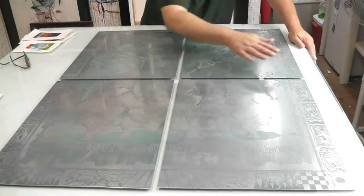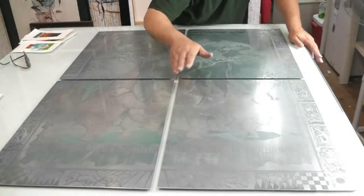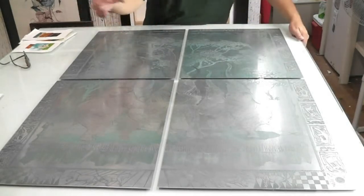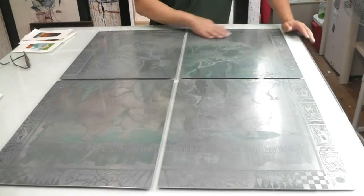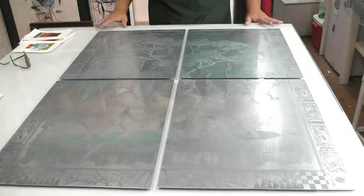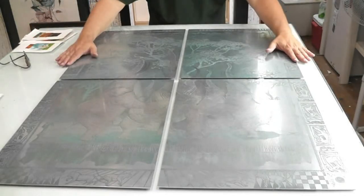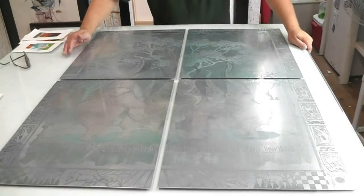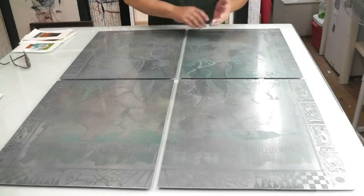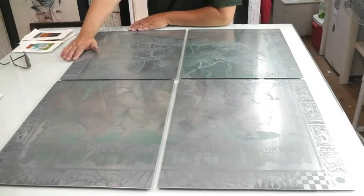Basically these plates are inked. There are various colors inked into different areas of the plates. Ink is wiped completely over the plate and then there's a process of wiping the ink off so it's only down into the etched areas and the surface is shiny and clean. When these plates are pressed onto the press bed, the Colle handmade papers are laid out and then the giant wet sheet is laid on the plates. This is rolled through the press, pushing the paper down into the plates. When the paper's pulled off, it pulls that ink out of the etched areas — and voila, you have a print.